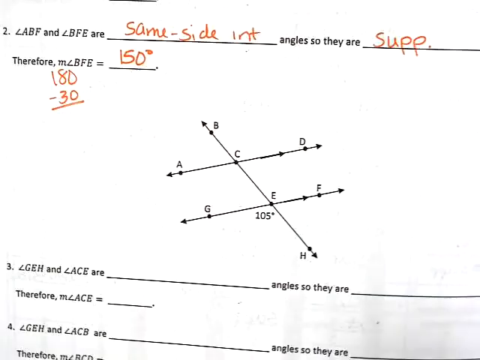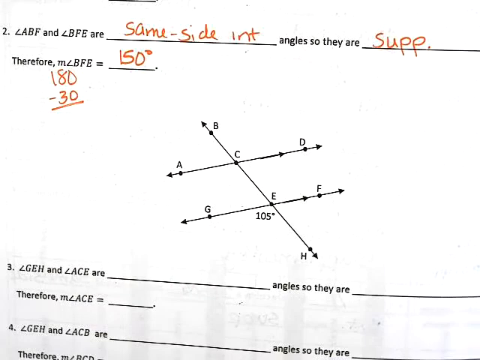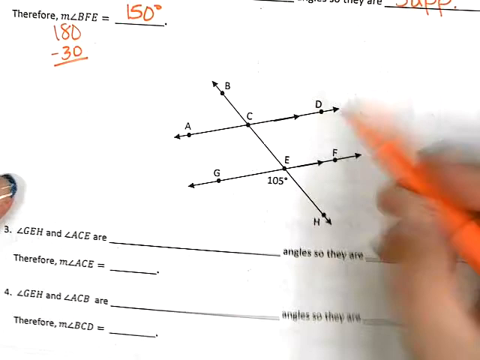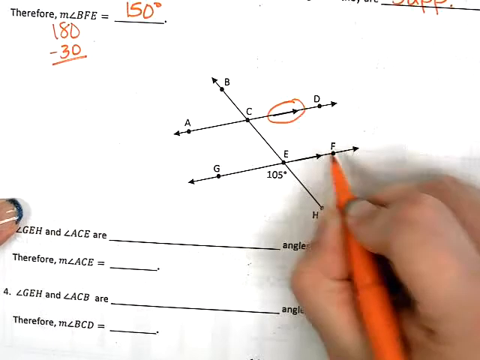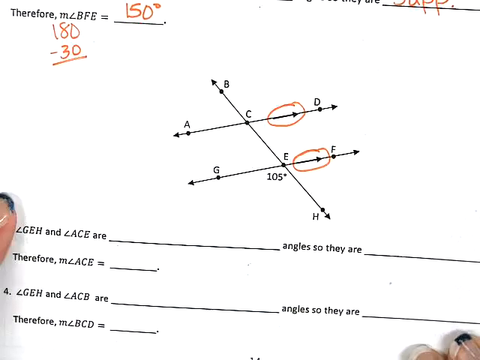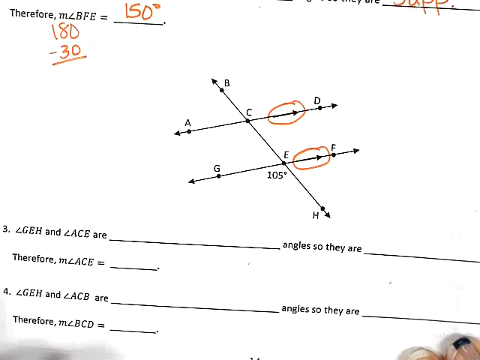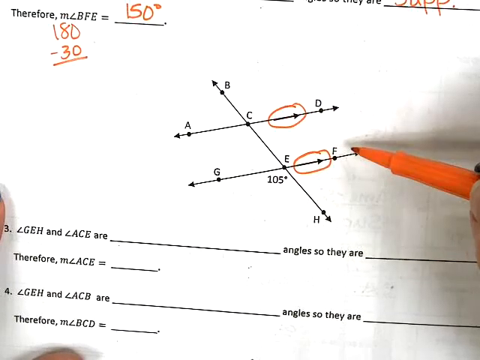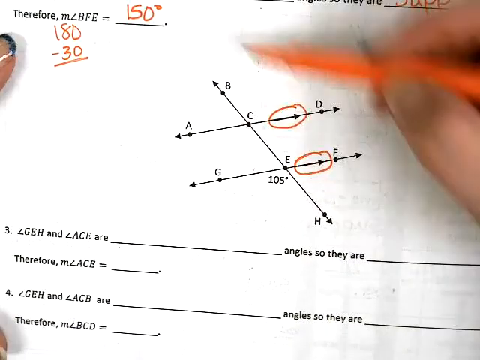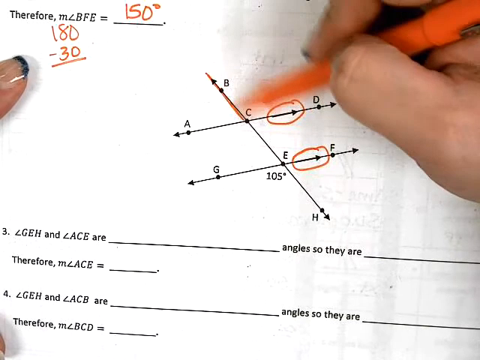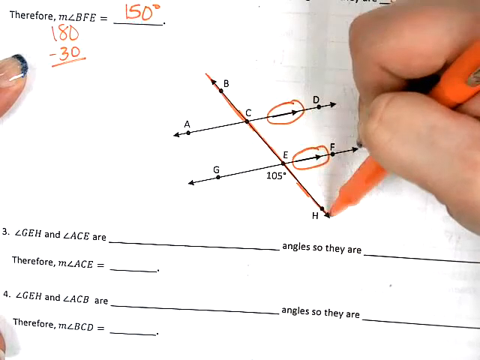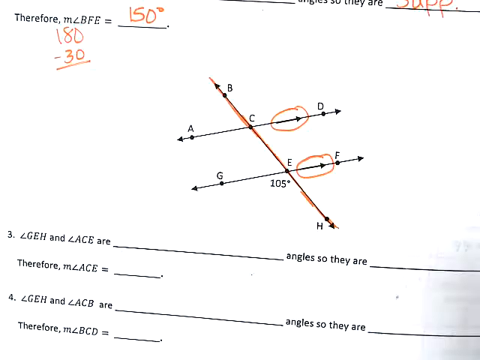So let's jump on down here. And again, let's actually start with that then, Miss J, shall we? Let's figure out what our parallel lines are. So I have a parallel line here and here. See those arrows there? Those arrows on the lines are telling me that these two lines are parallel to each other. So there's my parallel lines. Here's my transversal. And I'm going to go from there. So GEH.